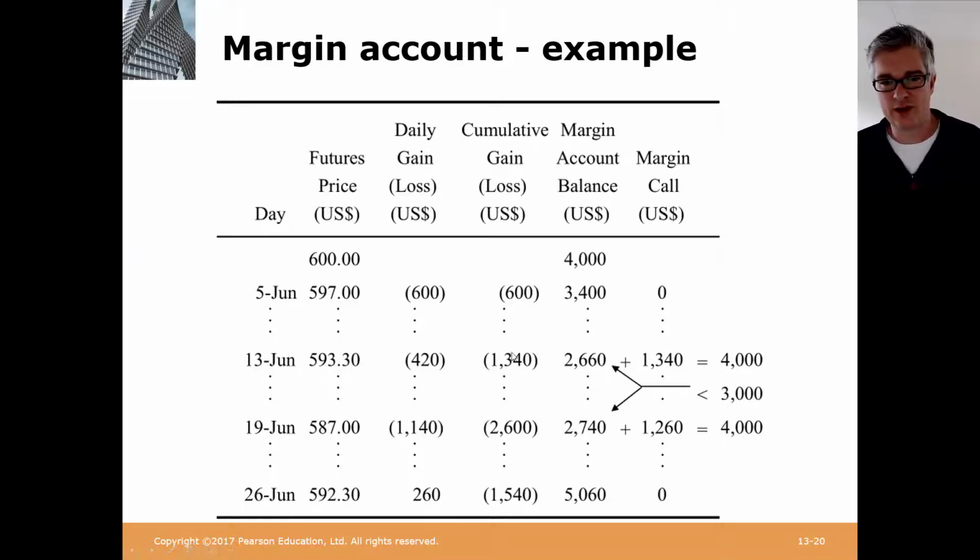So what if the price declines even further? At a certain point, we have losses that are so big that we have a margin account balance of less than 3,000. Then our broker calls us up and says, hey, you need to refill your margin account, so fill it up to the original 4,000, and then we can continue. If the losses are such that the margin account is once again below 3,000, then we once again get a margin call, fill it back up. In that way, that covers the losses that you make over time and hopefully eliminates some of the credit risk that you would otherwise bear.